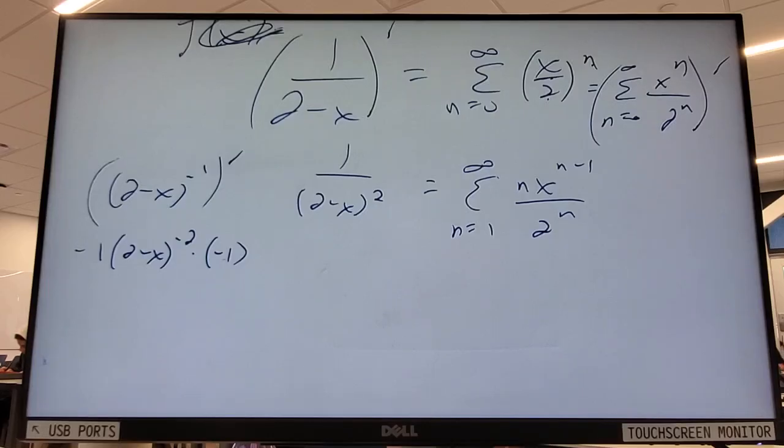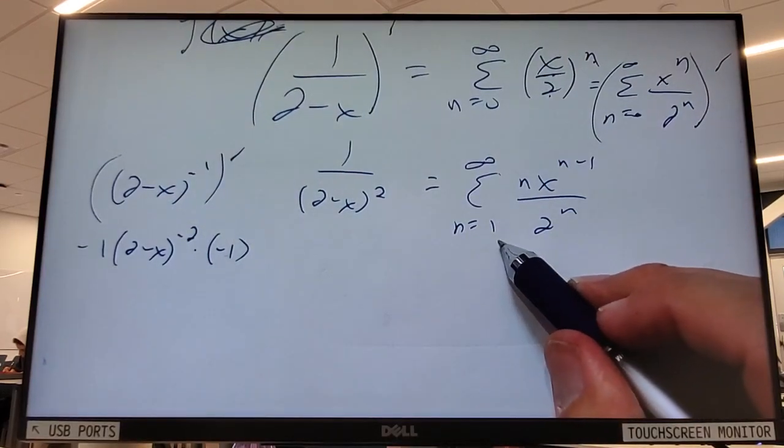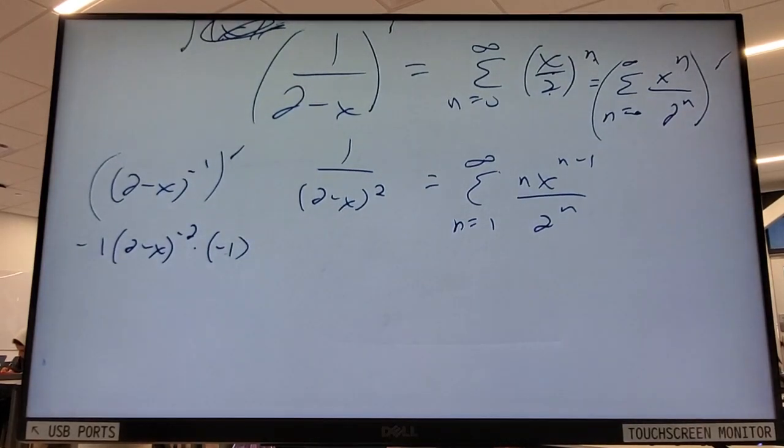Are we going to keep it as n equals 2, or are we going to have to work backwards? One more derivative, it'll be n equals 2, yeah. You're not going to work backwards or anything, because then you are where you want to be. But do we want to make that back into n equals 0? You don't have to. You could. You don't have to. So with this, if you multiply 3 x's back in, it would be.